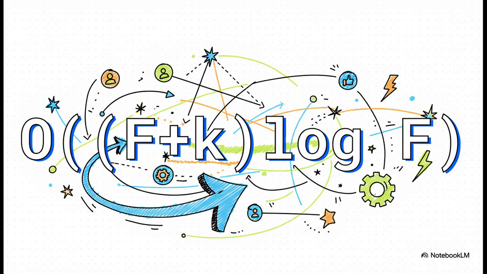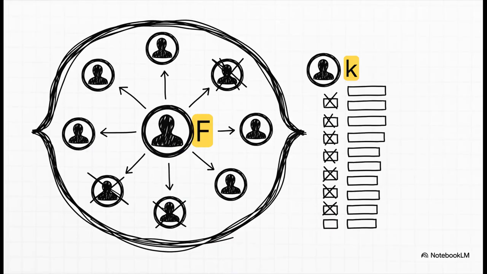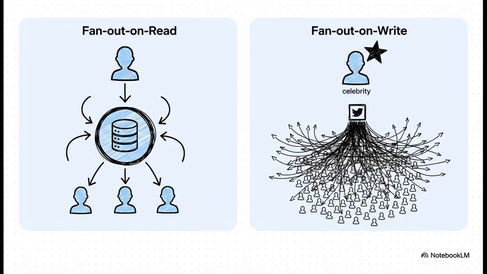This is what's called Big O notation, and it's basically the mathematical signature of our algorithm's speed. Think of it as a report card for how efficient our code is. All that complex-looking formula really means is that the time it takes to get your feed depends mostly on F, which is just the number of people you follow. It doesn't depend on the total number of tweets they've ever written, which is huge. And since K, the number of tweets we want, is always a tiny number, like 10, the whole process ends up being incredibly fast.